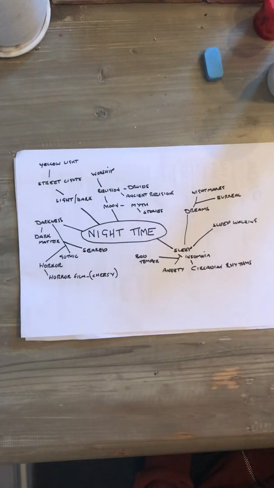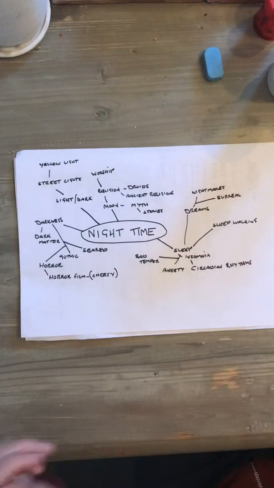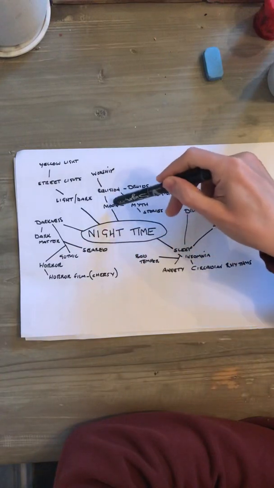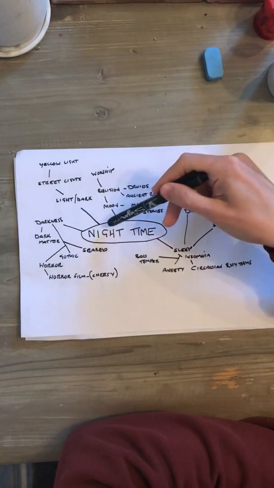The theme I'm using is nighttime. And it's not a complete brainstorm. I kept it fairly straightforward just to keep this simple, but it'll give you an idea. So nighttime's the theme. What kind of things have I thought of? Well, in the brainstorm, if we look over here, we've got things to do with the moon. This was one of the first things I thought about when I thought of nighttime.